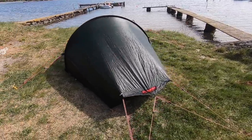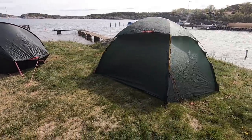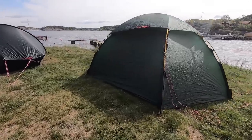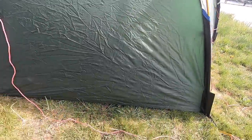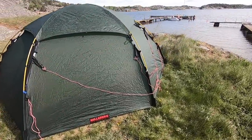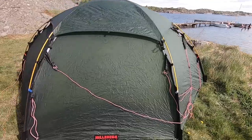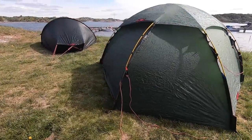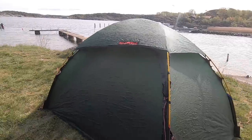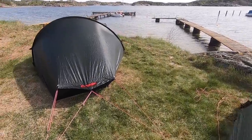Looks actually very wide. I thought it was smaller. Here it is compared to the Allak. As you see, I don't need the guy lines, even if it's windy. When all stakes are in, it's very stable. But of course, in extreme conditions, you have to put stakes down for the guy lines as well. I don't know if you can see the color difference. Old green, new green. But hey, let's have a look inside.